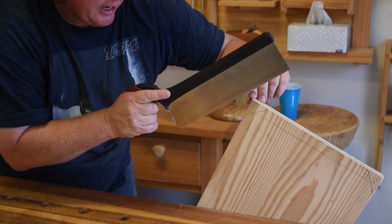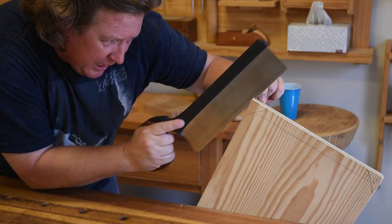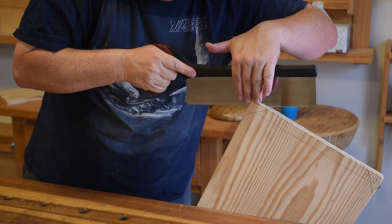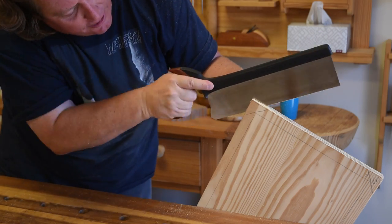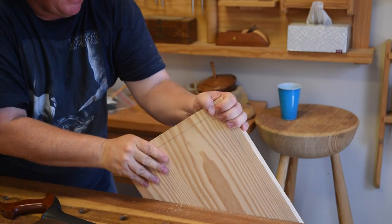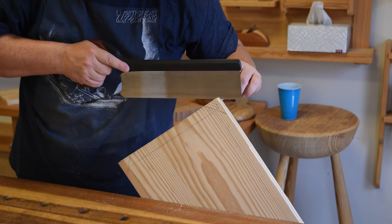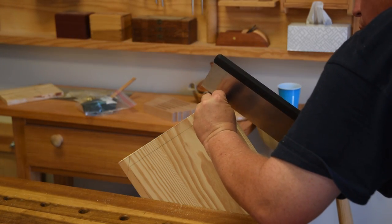So I'm going to come over to my line, and I'm going to start it down here, sawing only one line at a time. Then I'm going to look over on the top, and I'm going to saw this line over here. But because I'm going with the grain, it is a lot easier to actually do the saw cut and come down. I'll then do the same thing on this side. But if you notice on this side, if I go against the grain, all of a sudden I am fighting. It does not want to work well. It is better for me to come over here and go with the grain.